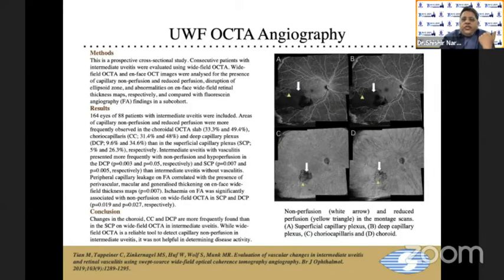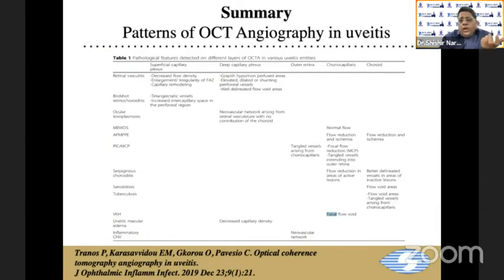Then the ultra-wide field angiography is now being done as an OCTA as well, and you can see that in retinal vasculitis, you can do a montage imaging, and you can have a really good picture of what is happening in retinal vasculitis as well. So now, from what I showed you, the fluorescein angiography, where you're looking at early hyperfluorescence with late hyperfluorescence, and you're trying to look at block fluorescence and trying to see whether it's a pigment or a hemorrhage, we are now going towards pattern recognition of OCTA images in uveitis.